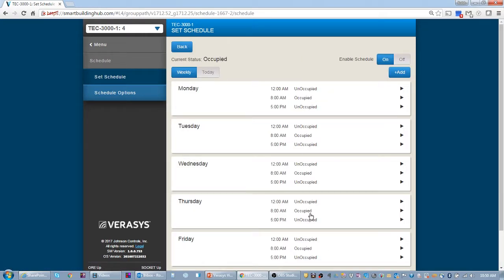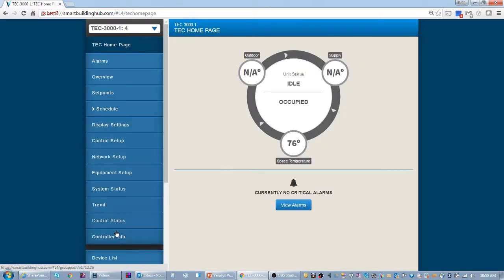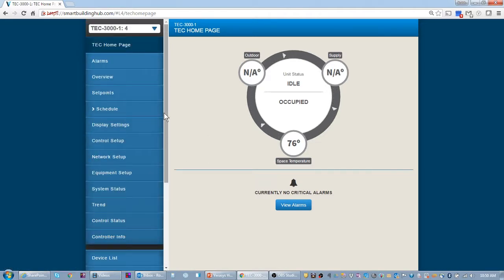Notice it is different. So it's exactly what we had schedule synced. The schedule sync feature is a nice feature when you have many pieces of equipment that you want to schedule and control them all off one schedule. The schedule is local, so what that means is it's not residing in the smart building hub, that the TEC will turn on and off regardless of trunk at those times. So the schedule is local. And really kind of nice, because if your trunk was down, then obviously you wouldn't get the schedule commands to come through at the various times.